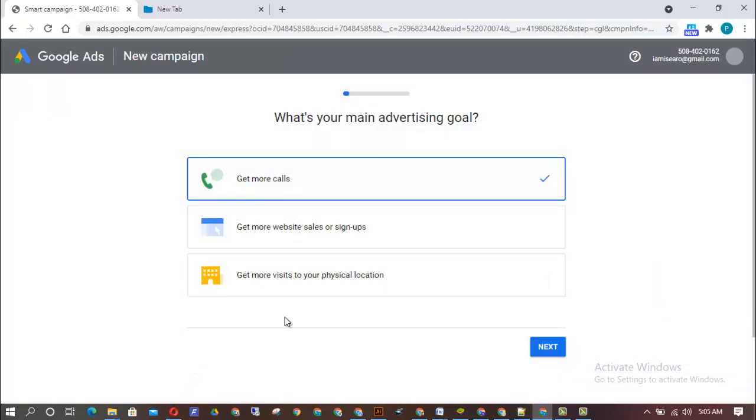Google Ads most times usually requires a very powerful network. So if you have a powerful network, you need to hold on until something displays on the screen. Right now, if you're on your PC, you're going to have this screen telling you to get more calls. This is just the system trying to set up automatically, but you don't want to do this because it's going to start asking a lot of questions that you don't know how to answer perfectly.